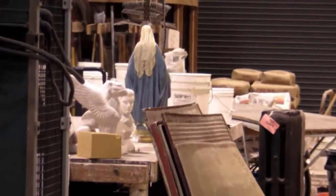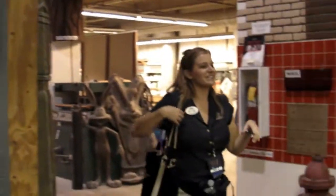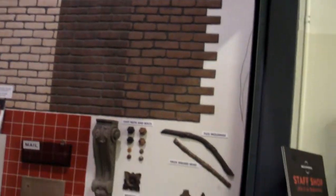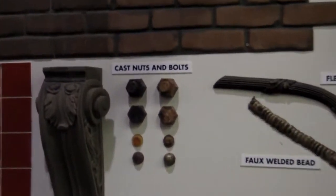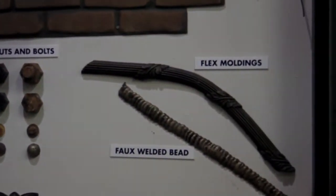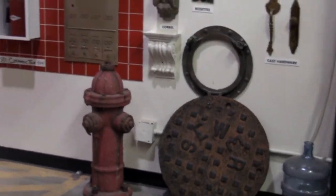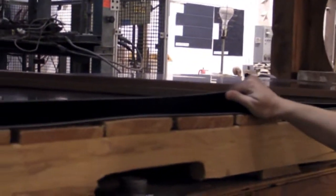But we also create any kind of siding that you see here. I always say this is like going in to pick gift wrap, because they have all these different things on the walls, and you say, yes, I would like the 560 log version, and you want 25 of those because you're covering up an entire cabin. So basically, they get your order, and then everything starts out as one of these sheets here. This is basically a sheeted plaster of fiberglass.